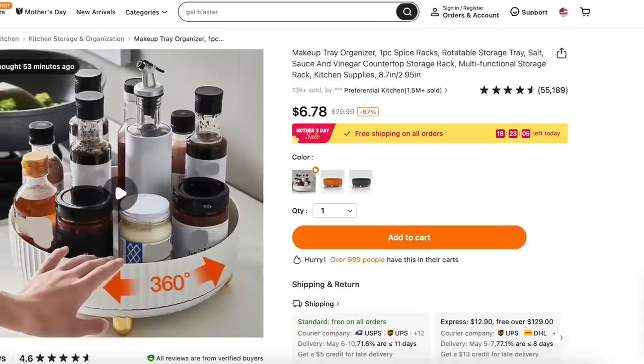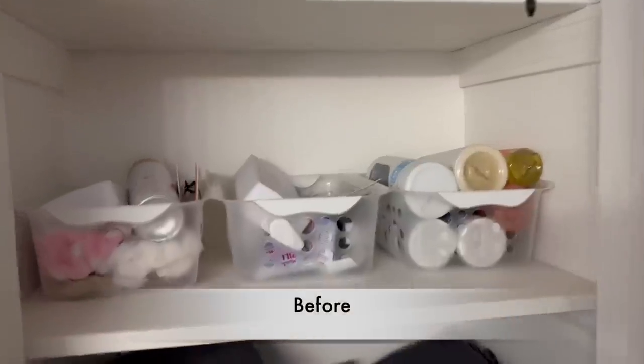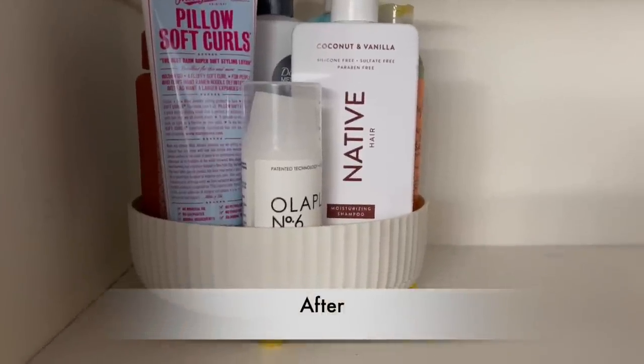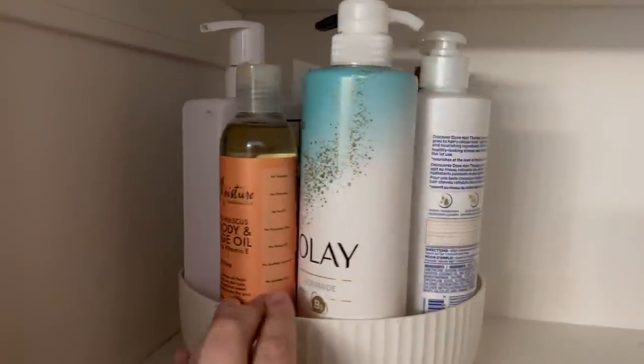Next I have this box here — I did already pre-open things so it's easier to film. This is a turntable Air Lazy Susan and it's for my bathroom closet. I've found over the last year or so that these are amazing for organizing small spaces. I have one in my pantry, one in my bathroom on my sink, and I just got a huge corner cabinet converted into a massive Lazy Susan. This one was only $6.79. It's got a high wall, which is the type I really like, and it's cute.